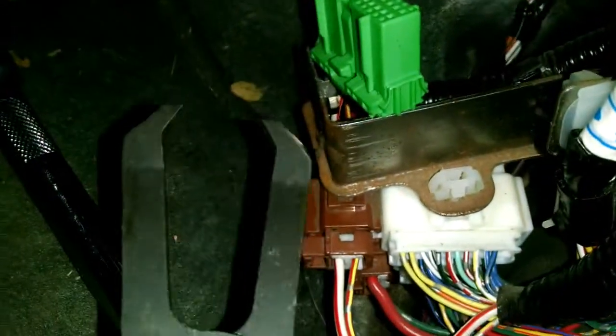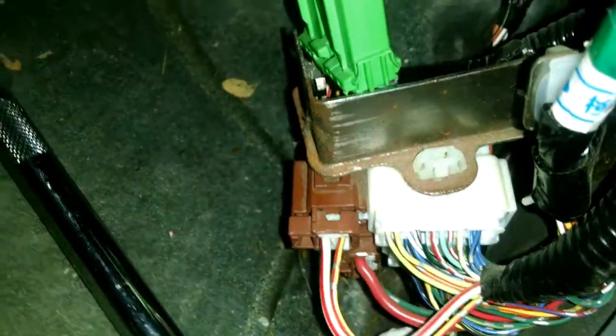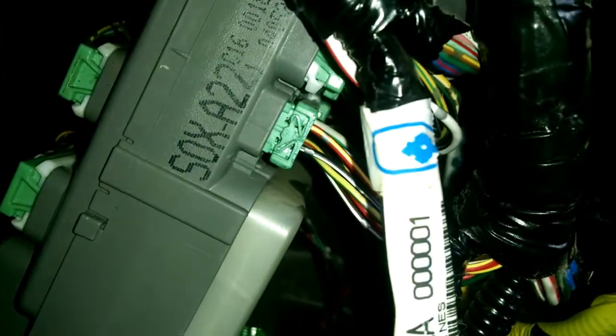So there's a little tab right here. You got to push that, and then you just pull down. And I just use that to kind of grip it. I pushed that little tab, and then I just pulled down, and it came out pretty easily. So that's where I'm at right now. It's coming out a little bit more, but it's still hard to move. So I might just end up unhooking everything. I'm not sure yet. I'll figure it out.